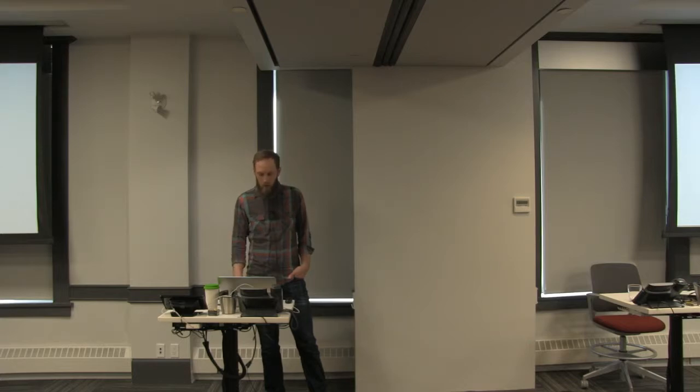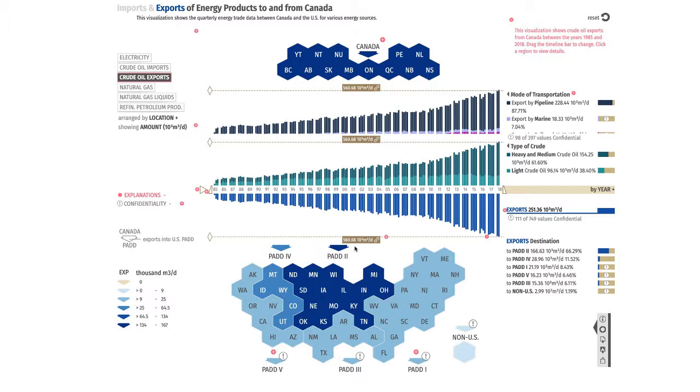Also visualizations of crude oil imports and exports, looking at traffic in and out of the states, and then also looking at things like the amount of natural gas and oil that's transiting across the border at specific ports of entry. And this is pretty interesting to give a sense of things like the overall change in the import and export market with the states over the course of the last 10 years.